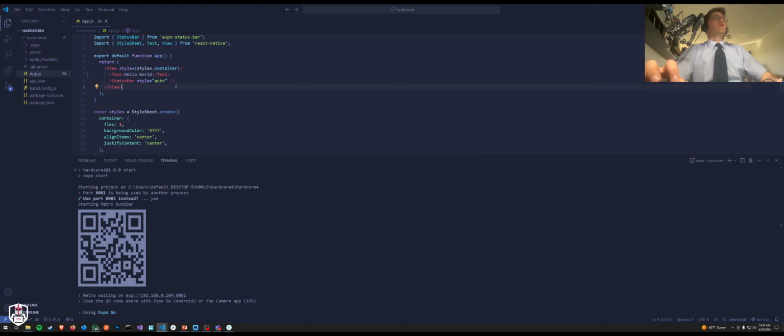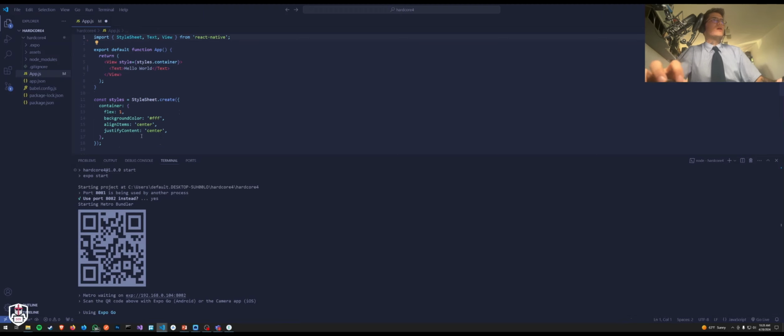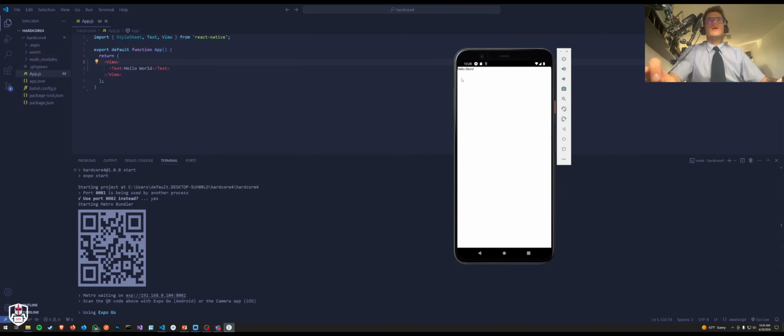As I said before, wait. This status bar, we don't need it. So we can delete it, and this as well. Let's delete this style as well. I will show you how to do styles in a second. So we delete this as well, and then we delete this prop or attribute as well. This is what an attribute looks like. We remove it, and then we Ctrl S, check if everything is alright. Yeah, we can see the text here, so everything is good.